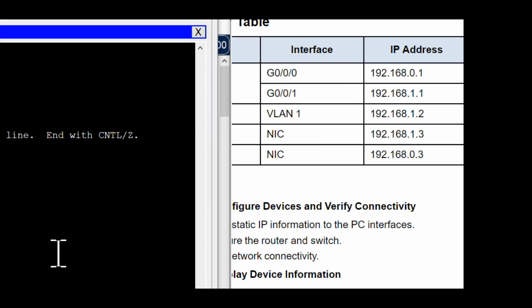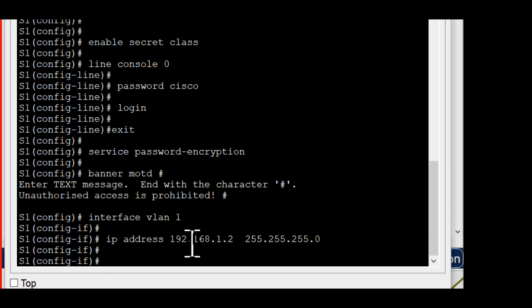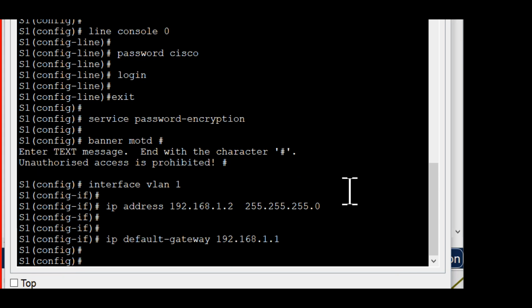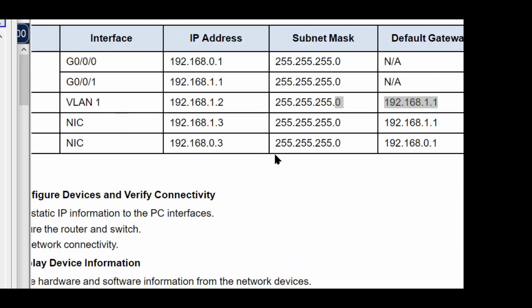So let's go to the switch, IP default-gateway. Press enter, and I will define my default gateway. Okay, so I'm done for the switch.